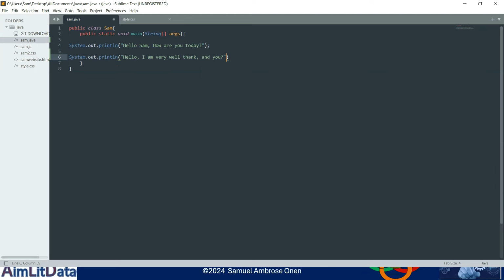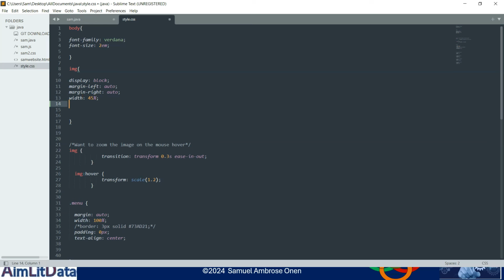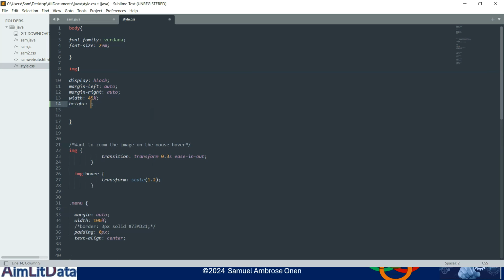So this is just another line I'm printing in this Java file, and on our CSS I have something about the body here. I got the image displayed black, and then the margin. I'm going to add the height of the image to about, let me say, about 50% on my CSS.